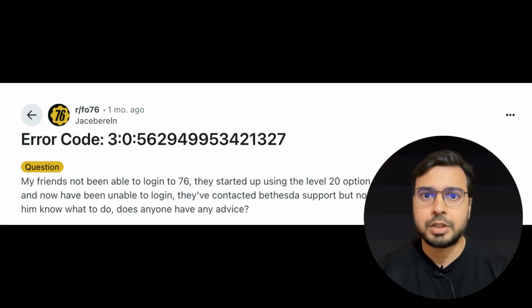As per our research, the error comes when players try to sign in to Fallout 76. Many reported that since the last update, they have been unable to log in most of the time and consistently receive this error. According to our research, the error is likely caused by network configuration issues, DNS settings, or conflicts with the way the game handles login attempts after the latest update.